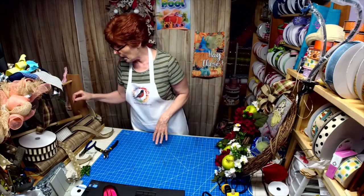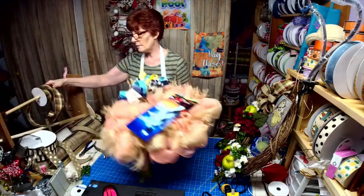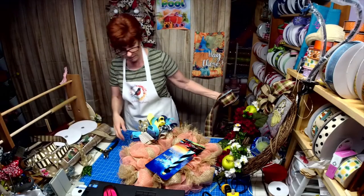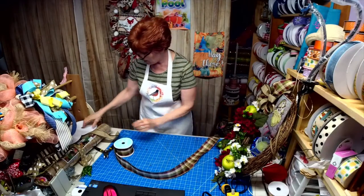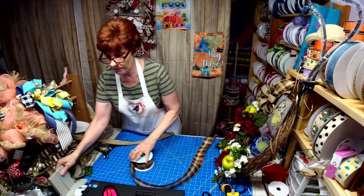Woohoo. All right. So we're going to use the ribbon we used the other night. I'm just going to take it off here because these things are not staying in place. There we go. So I'm going to use the two I used last night because I think they complement each other really well.